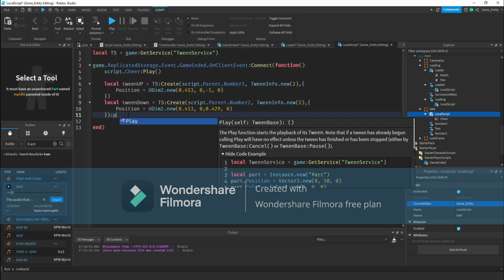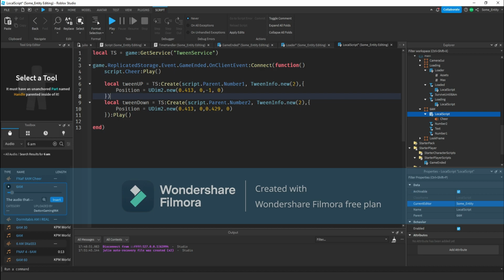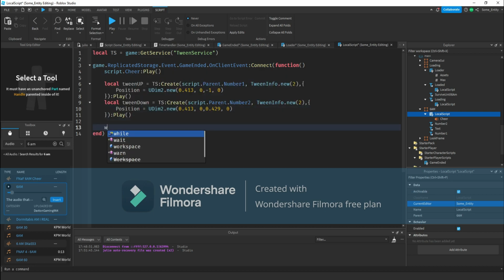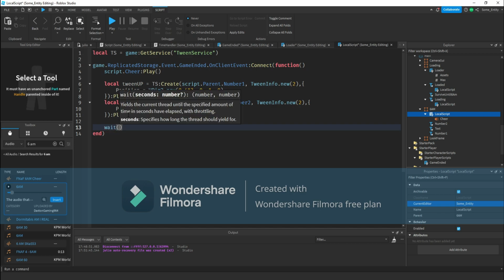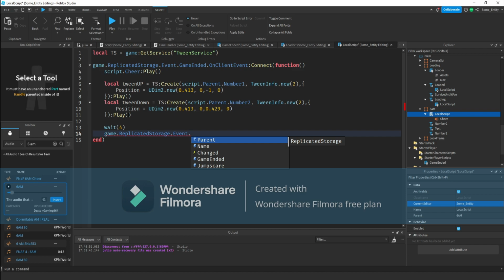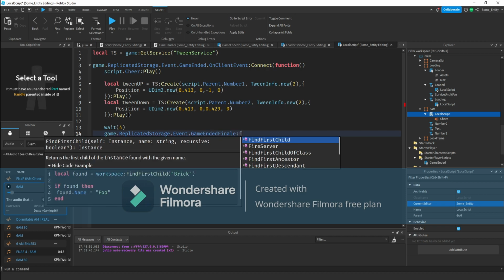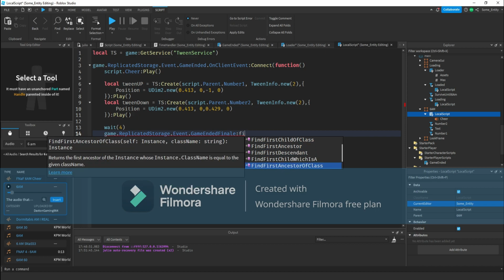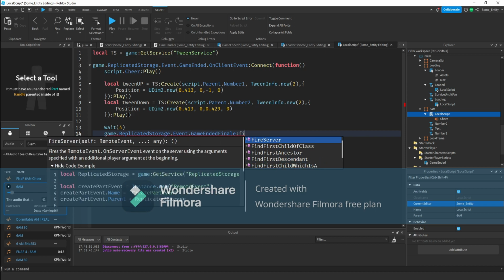Now we're gonna put :Play for both of them. Then we're gonna wait. Let's wait 4 seconds. Again, the ReplicatedStorage Event GameEndedFinale:FireServer.